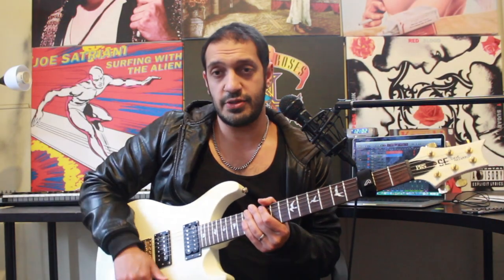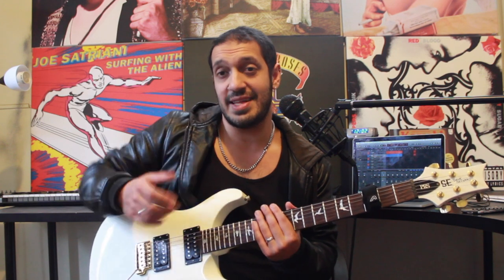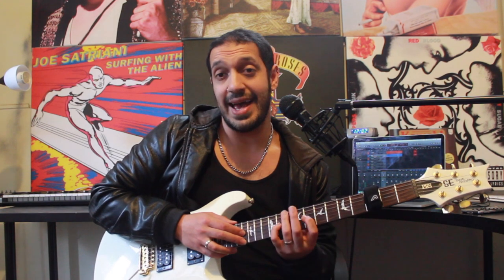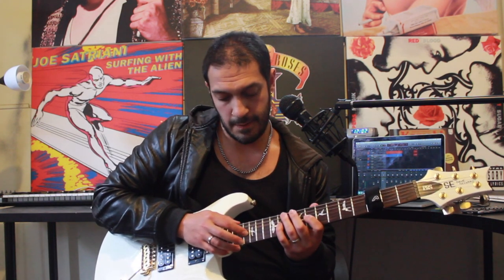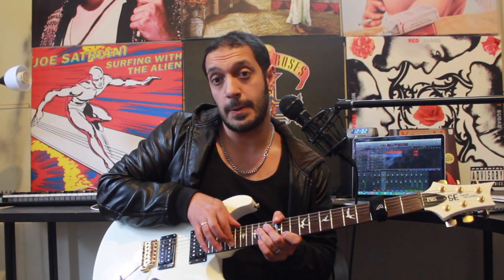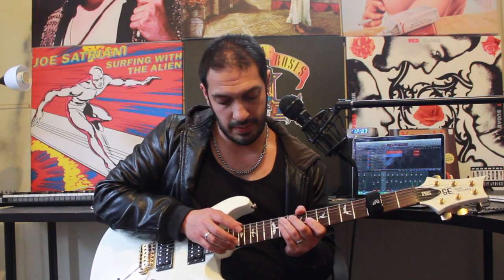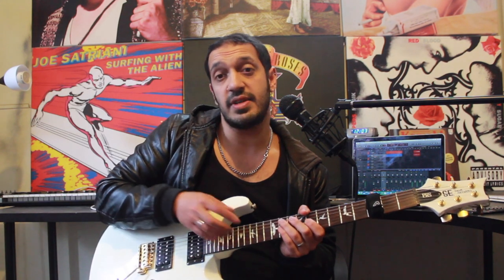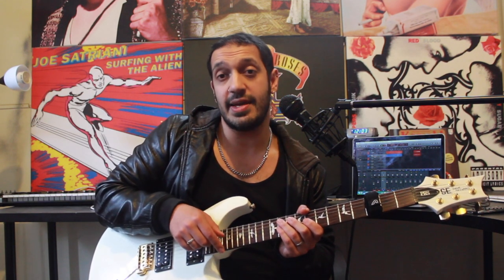We've just repeated two repetitions of the riff. The third group is nearly exactly the same - it's just when we get up to the string skip arpeggio that's a little bit different. We start off with the same: 8 to 11 and then 16 on the third string. Then when I get to the first string I go 11, 14, and then I'm playing 19, 20, then pulling off to the 19 with my tap, and then reversing that part. After that I just tap that 16 and reverse 11 to 8 on the third string, and that's pretty much all of the third section.